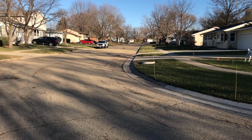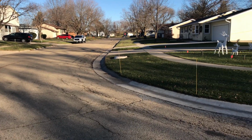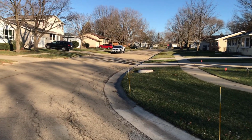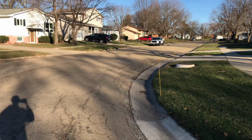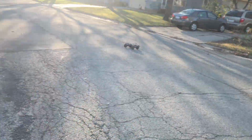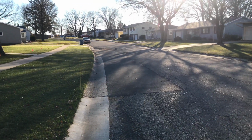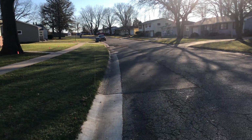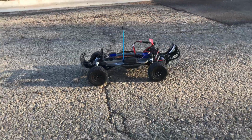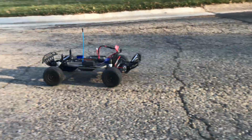I mean, it's no slouch. No slouch. Okay, this seems like a little bit more respectable speed. See, I'll show you guys a launch. This is now with a 31 tooth pinion.